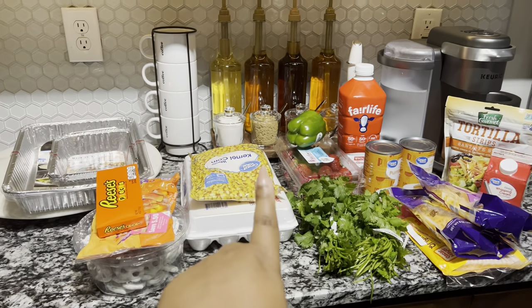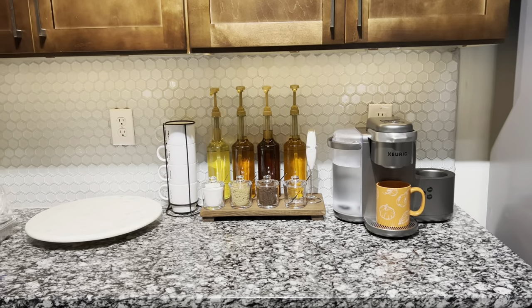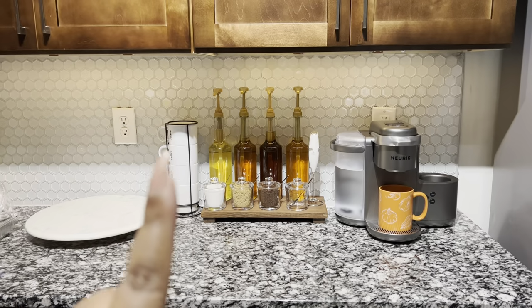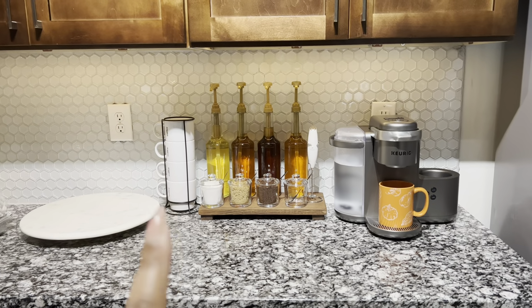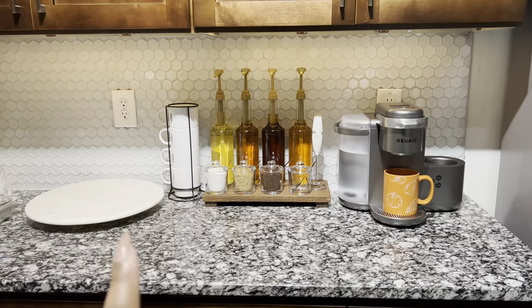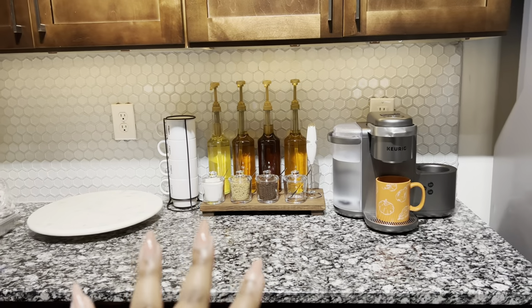And let me put it away and let me show y'all what I did with my coffee station. Y'all saw me put my coffee station together in the last vlog, and I was playing around and I added my cup tower back over here. And then I also added my Lazy Susan that I forgot was in my cabinet. So I added this over here. So this whole area is like coffee central.